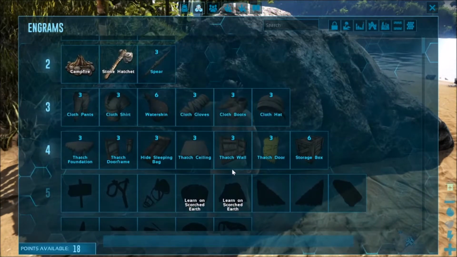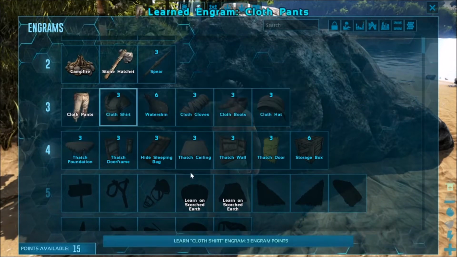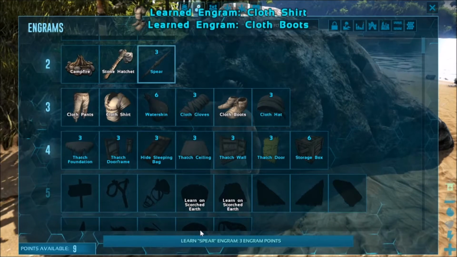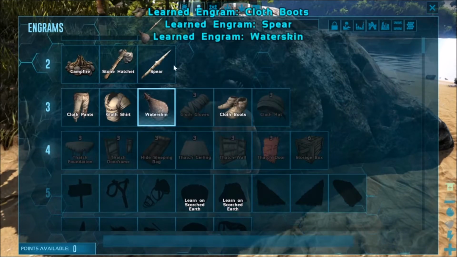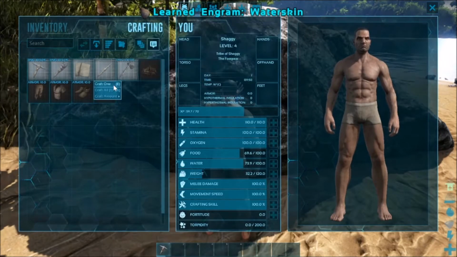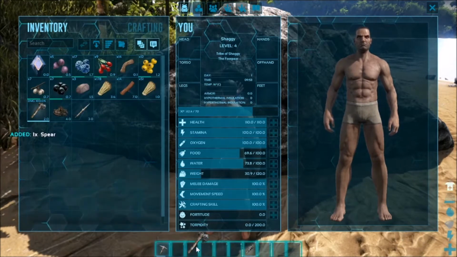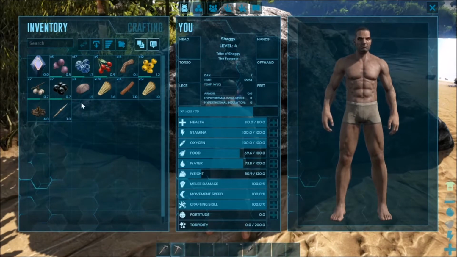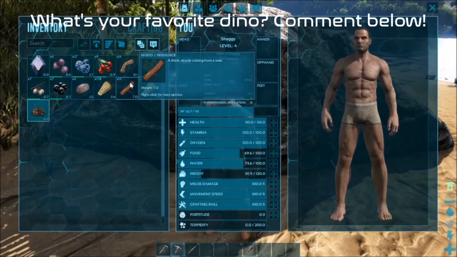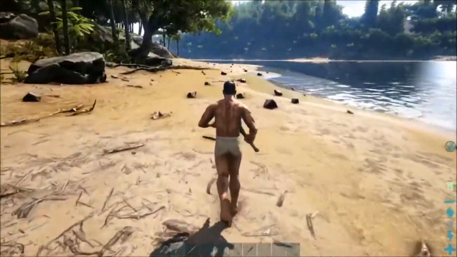Should we get clothes or a building first? You know what? I don't want to run around naked my whole life. There we go. We'll do that for now. We'll also get the spear and the water skin. Nice. Okay, so we can make one of these. Put all these down here in my bar. Eventually I will replace this with a bow. Bows are so much better. Okay. Now we just need to find a place to set up shop.